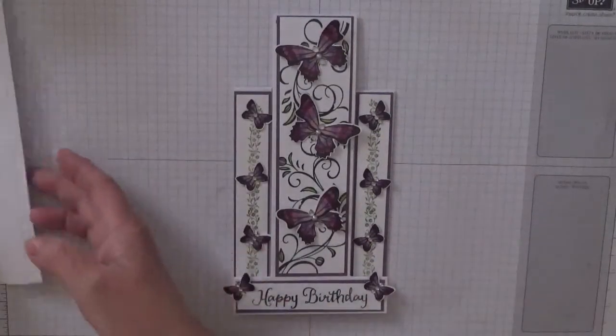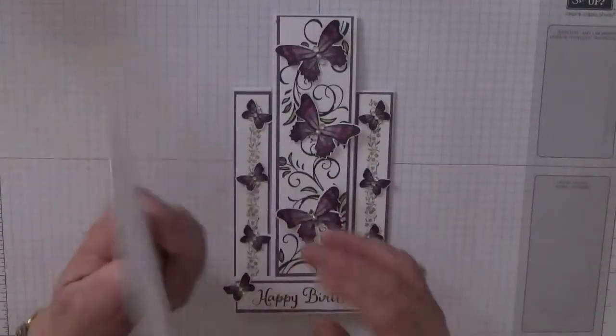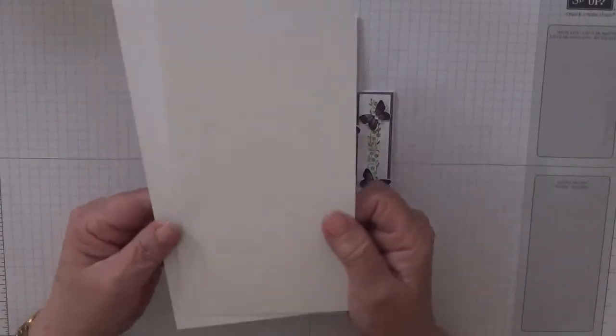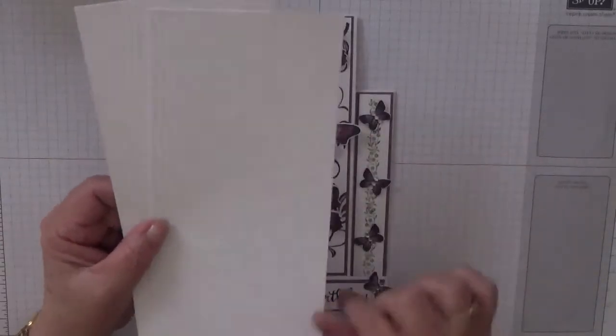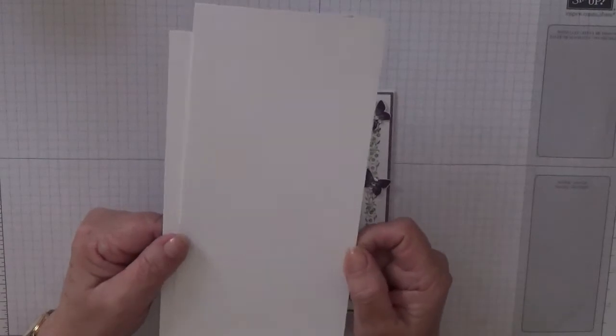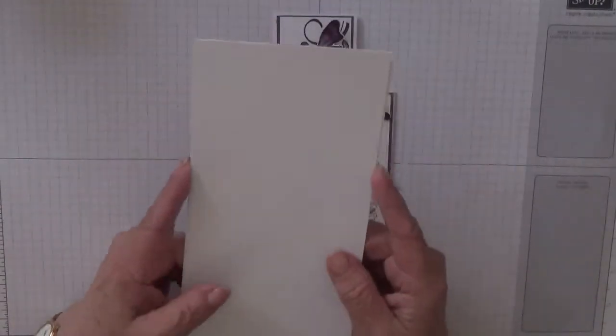For the cardstock, you'll need one piece of white cardstock at 8 inches by 4 inches, and one at 8 1/4 by 4 inches. This is quite thick, this is 300 GSM cardstock.